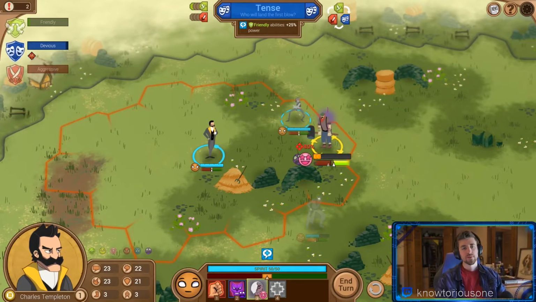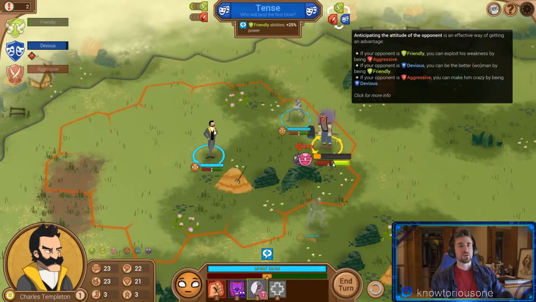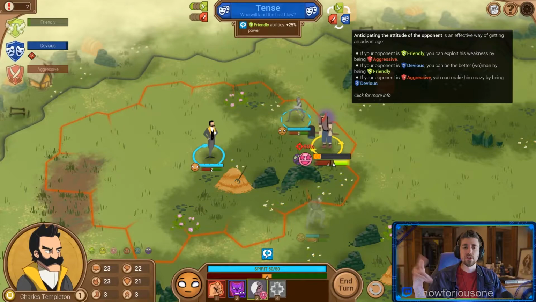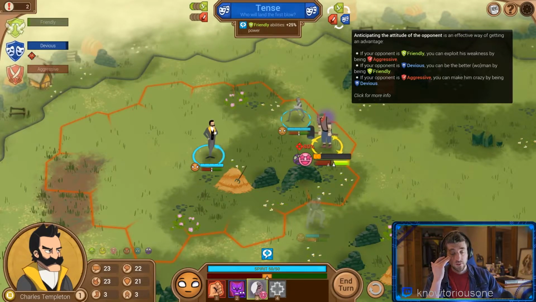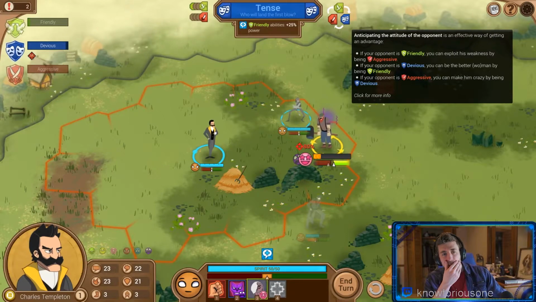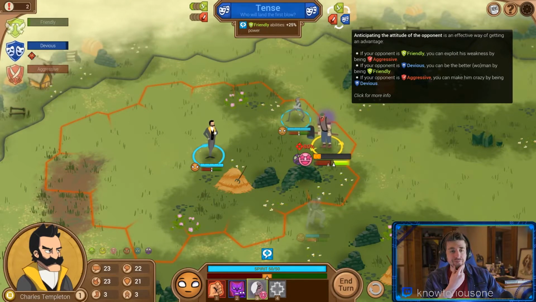Okay, so there's a rock, paper, scissors element going on here too. I'll just examine this for a second. If your opponent is friendly, you can exploit his weaknesses by being aggressive. If your opponent is aggressive, you can make him crazy by being devious. If your opponent is devious, you can be the better man or woman by being friendly. Okay. Gotcha.